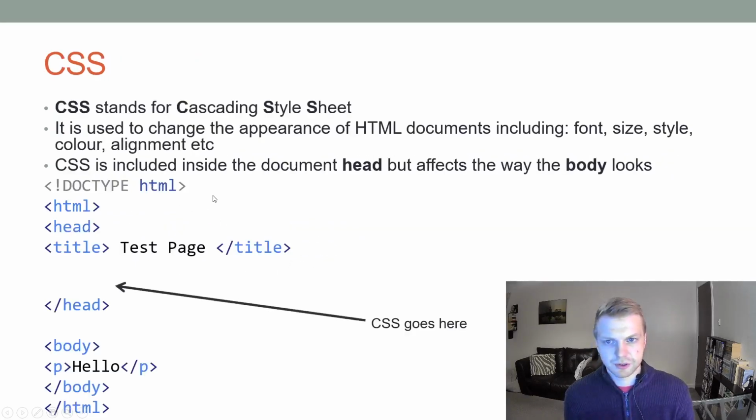Right, so CSS stands for Cascading Style Sheet. Where it goes is in the head of the website. So up until now we've only had the title, so that's the little bar at the top there, go in the head of the website, and everything else is in the body. But we're going to put CSS here.